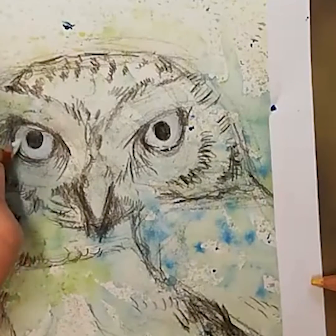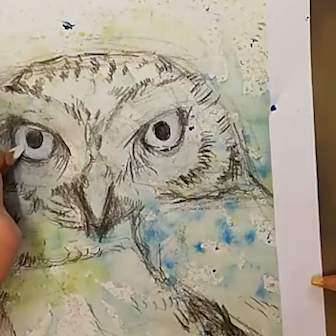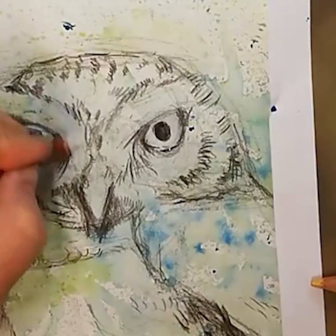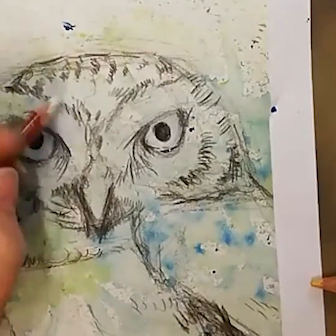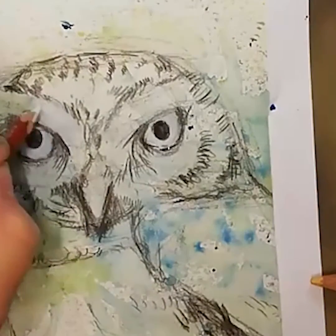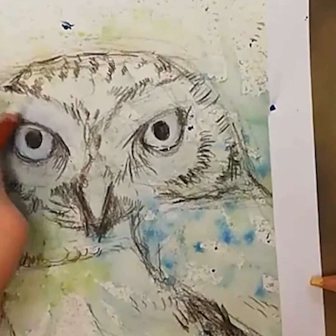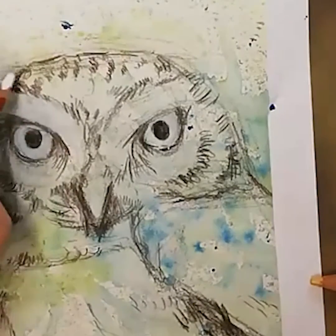So this is the bit I like doing as well, just bringing out details like the eyes. And I'll probably use a little bit of paint on it if it's necessary a bit later as well. So there we are.